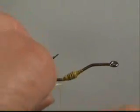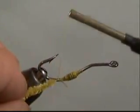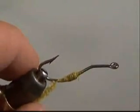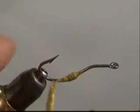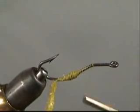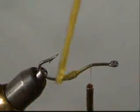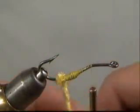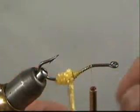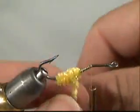So I'm just going to go ahead and tie my chenille in down here, trap that core, and I can't get used to that point being up there. Okay, trap that core and then bring my thread up above. And you don't want to end it there. What you want to do is wrap up over the bend and leave your thread up here. That's where you're going to tie off that chenille body. Now I'm just going to wrap this hand over hand instead of rotating the hook. It's hard with this type of bend and axis to wrap while rotating. And remember now, if I had cemented this, I'd be seating this chenille right into cement, which would certainly improve the durability of this fly.